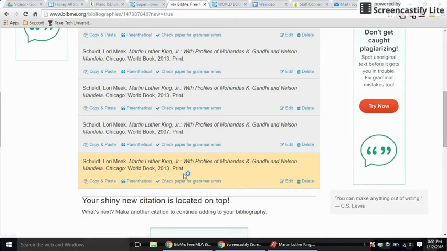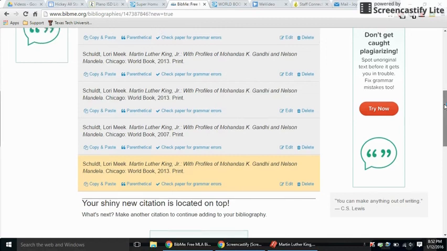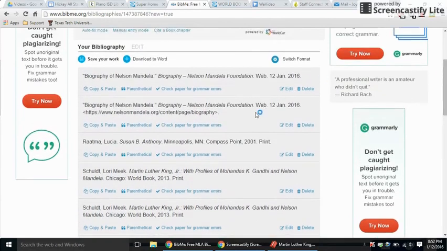That's correct. Now, there's one thing that's not correct, and that is this needs to say web and then the date. So again, because my ISBN was so specific, you have to be very mindful. If your ISBN for the ebook worked, then this would be correct. It would fix this. But because mine didn't, when I copy and paste this, I'm going to make sure that I delete this here and I make it say web. So just like the ones, if I've done any for webs, I have an example up here, web, and then I'm going to put the date just like it says here, and then I'm good to go.